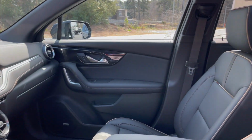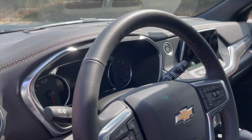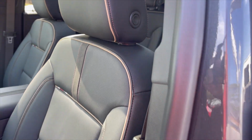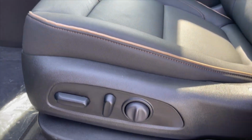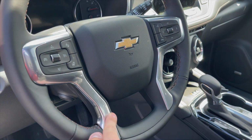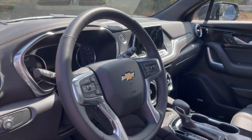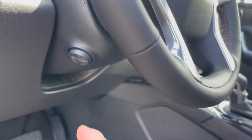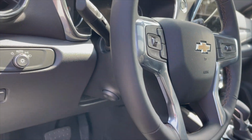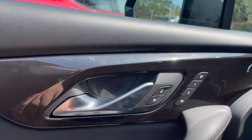In the front seat of the Blazer Premier, this is the flagship model, guys. So this thing is loaded out, and loaded out it is. As you can see, this beautiful, beautiful seating. Power seats, of course, with lumbar support. Looks really nice. You've got a leather wrapped steering wheel with the satin finish of chrome. Looks really nice. It is a heated steering wheel as well. And on top of that, it is also going to be a power tilt steering wheel. So just make note of that. Really, really cool. And the door card, look at this beautiful flake that it has. It looks really, really nice.